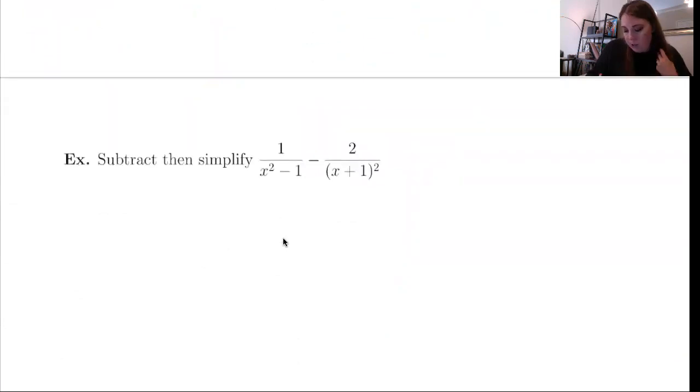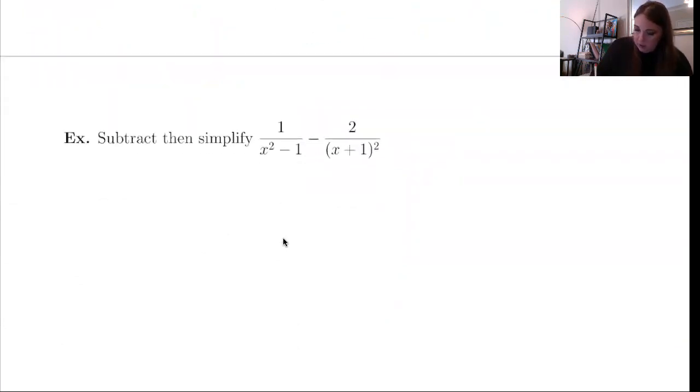Now we'll talk about subtraction 1. Sometimes when I see a squared while working on these problems, I like to write out each factor on its own. So I would write this as x plus 1, x plus 1, right?